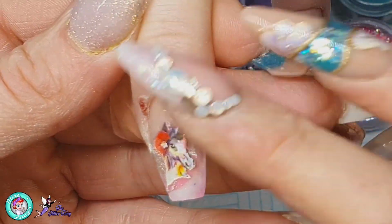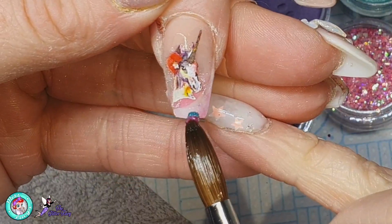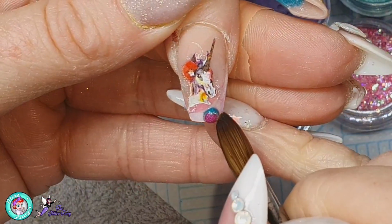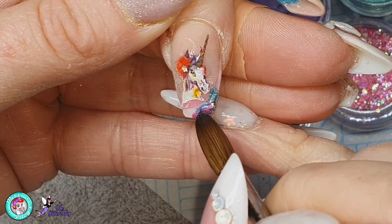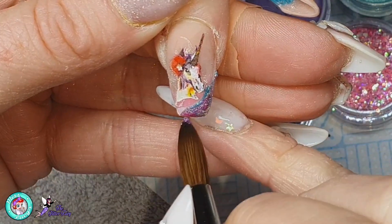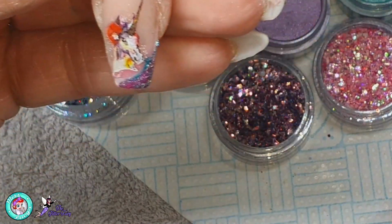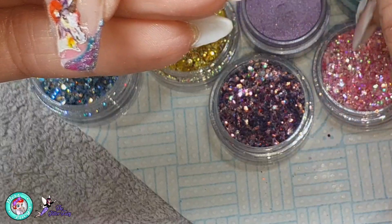And then I'm just patting that down, getting it as flat as I can. If there's a few bits raised, it's not the end of the world, as long as it's not sticking out to the point it can't be capped. And then doing exactly the same thing, picking up three beads of colour, swirling back and forth, not wanting to do too much.